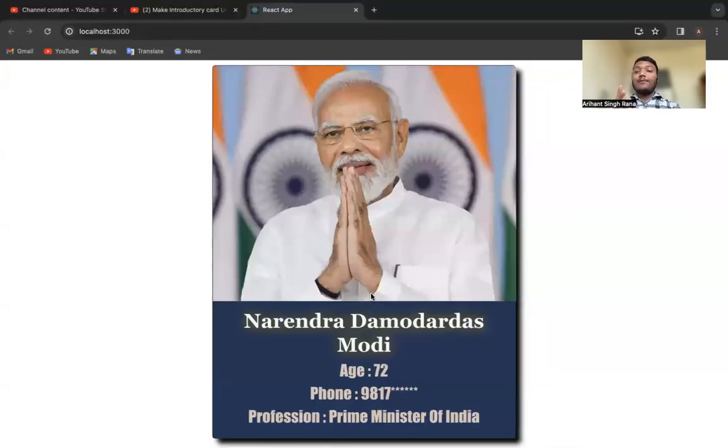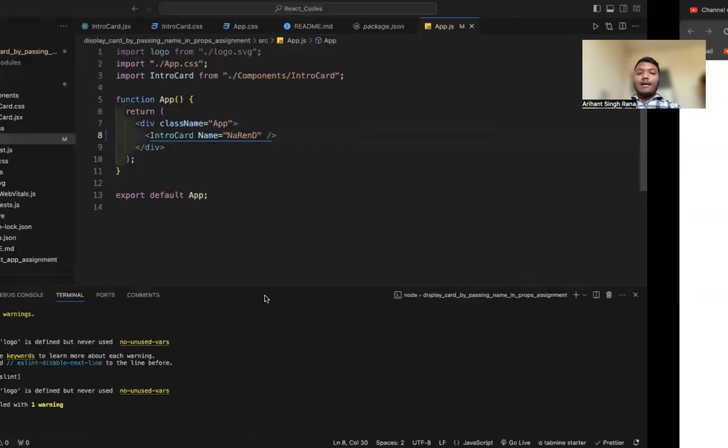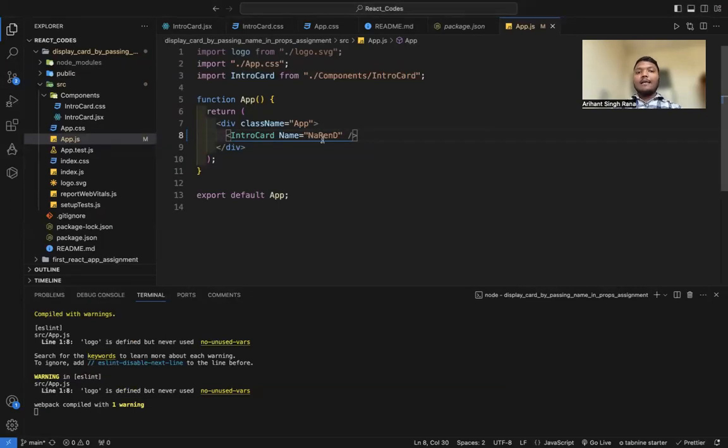As you can see that it is still rendering that card. As you can see that I capitalized it in a mixed way, but it did not affect my whole code because I used dot toLowerCase to match the casing of both the name that I'm taking from the array of objects and the name that I am currently getting as a prop from the app.js. So that's how my code is running.